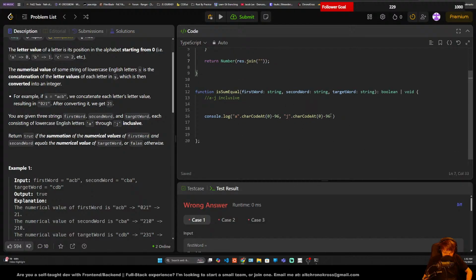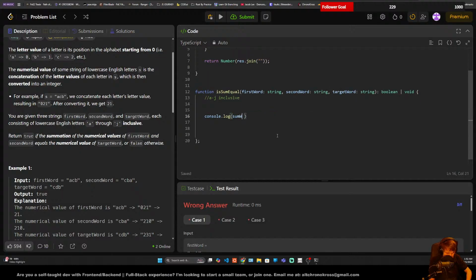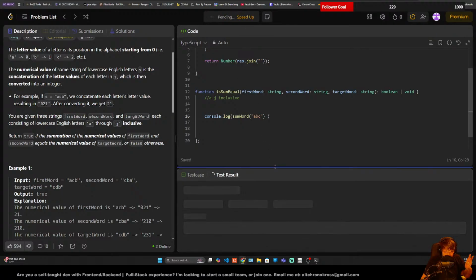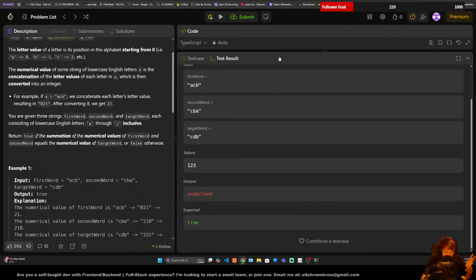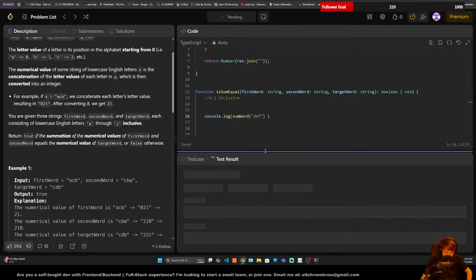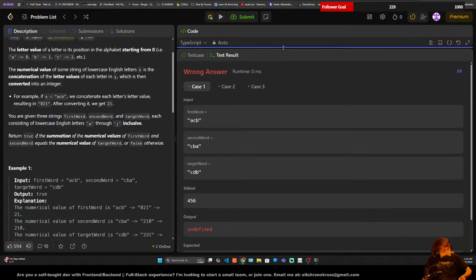Now let's test this function. So we'll just do ABC, which should be 123, right? Console.log some word. ABC should be 1, 2, 3. Pretty sure. Let's go. Now let's try DEF. Should be 4, 5, 6. Let's go.